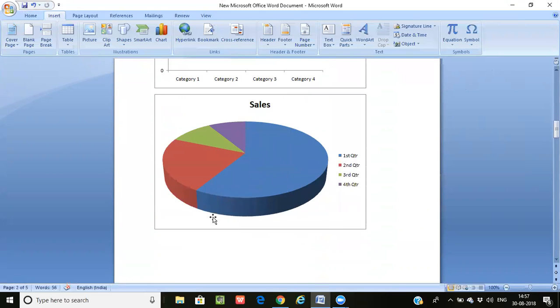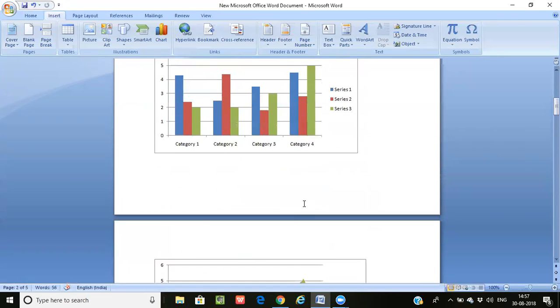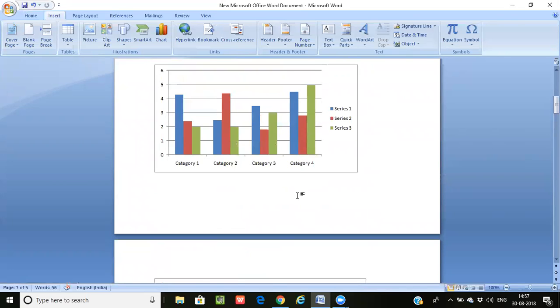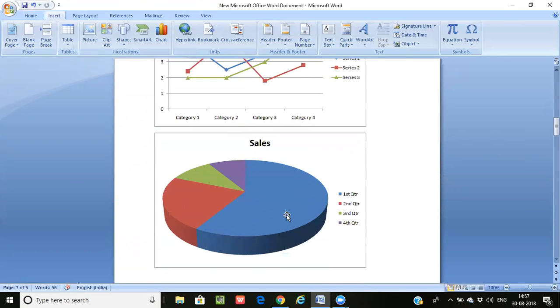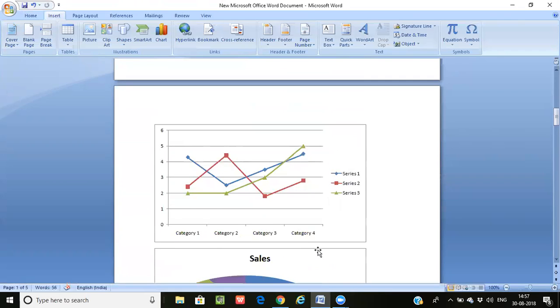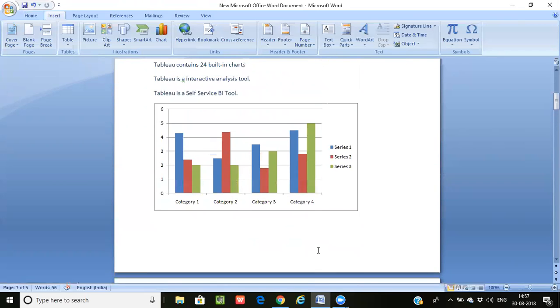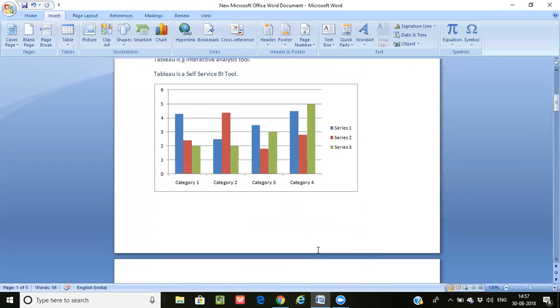And when it comes to a pie chart, out of total sales, what is the share by each quarter, which means compared to the bar chart, the pie chart will compare all of the sales with the total sales. So for each chart, a different analysis will be done here.